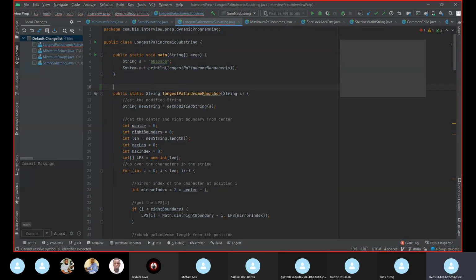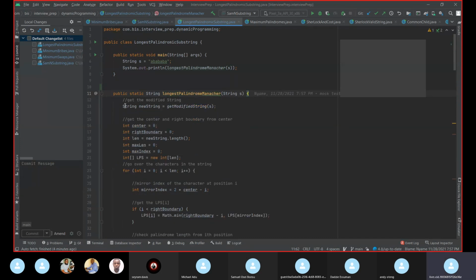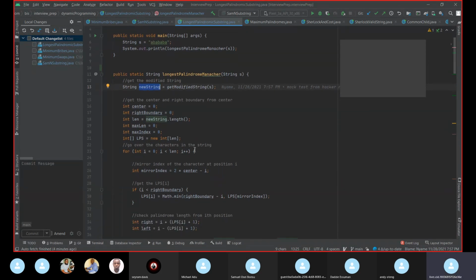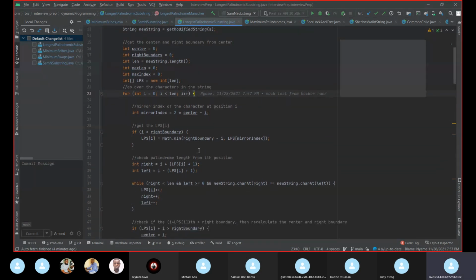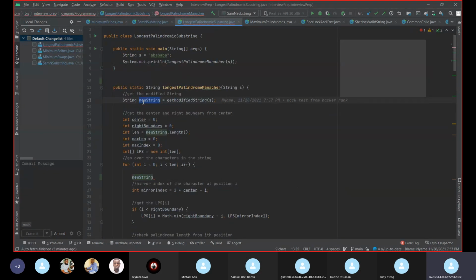Okay, but then let's say I want to call something like this. This is a method, right? Let me not go to the method. Let me try to use this for a better understanding. So this is an assignment of a variable. Now, if I want to call this new string, I can call this new string in this scope. In this scope, if I call new string right now, I should be able to find it. And it will point me that this is the new string that I'm trying to refer.